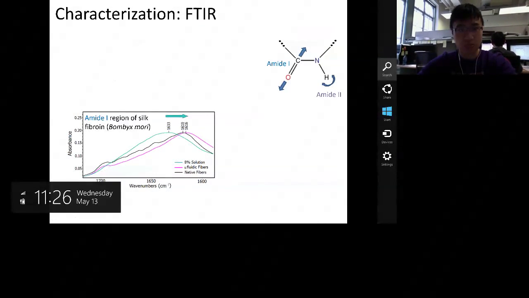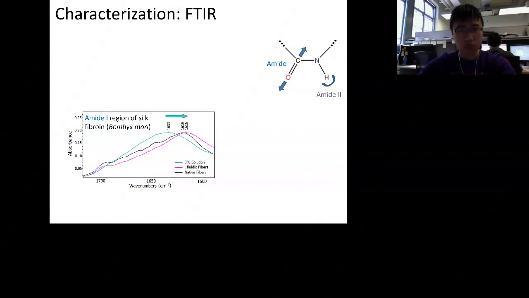Then something that David touched upon is the FTIR, which is one really nice method of characterizing the structural properties of these materials. As you'll hear from Markus, this is really critical in terms of the predictions that they can make in terms of the beta sheets and the alpha helices. This is where, again, it's validation that we can determine experimentally with the FTIR of the samples that we're actually processing, and then compare that to what the computational modeling predicts.